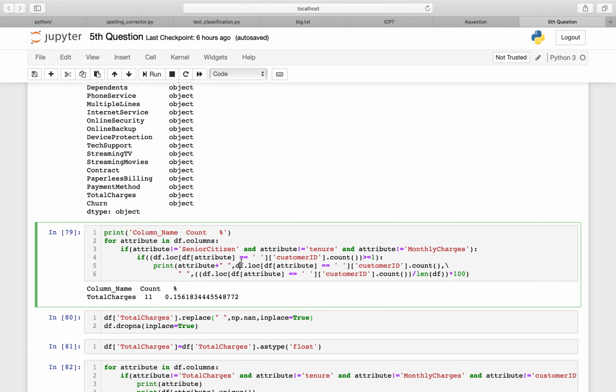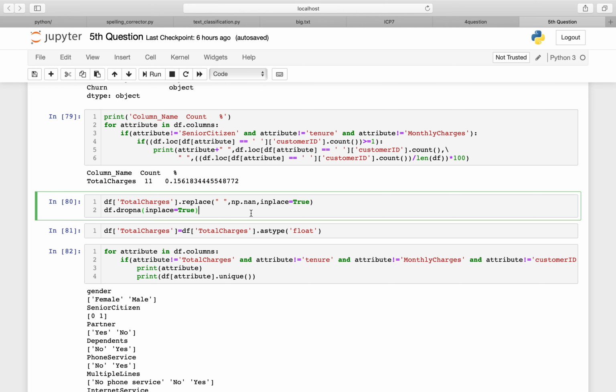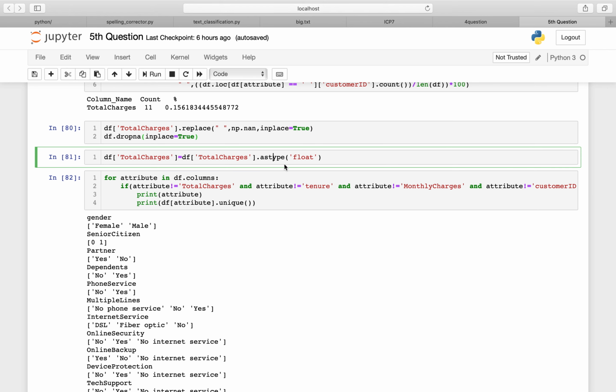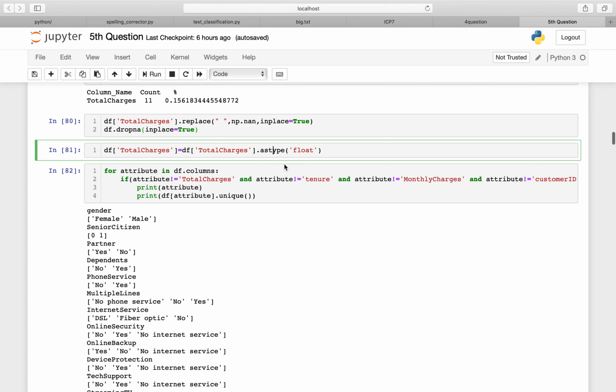And I have seen that there is empty data present in the total charges column. So this is what it is, and I see there were around 11 records, and it came around 0.15%, which is very less. So we can simply go and drop those records, or sometimes if it has good impact, we would be replacing it with a mean value. So here I followed deleting those records as it is a very small percentage. So I replaced it with an np.nan, and then I dropped those records, and I converted them to float and made those columns float.